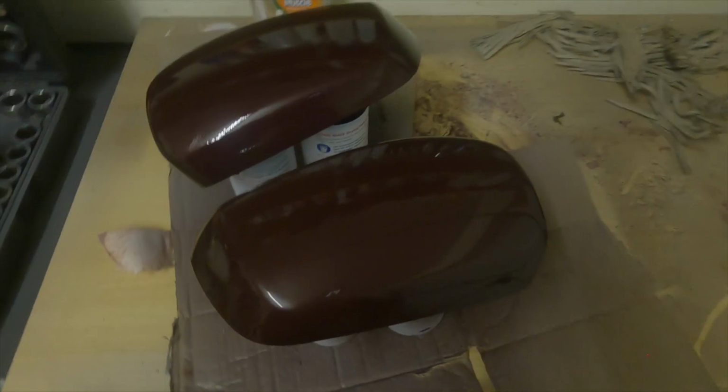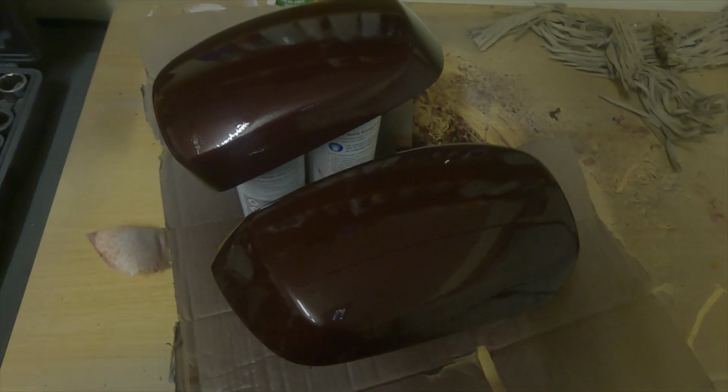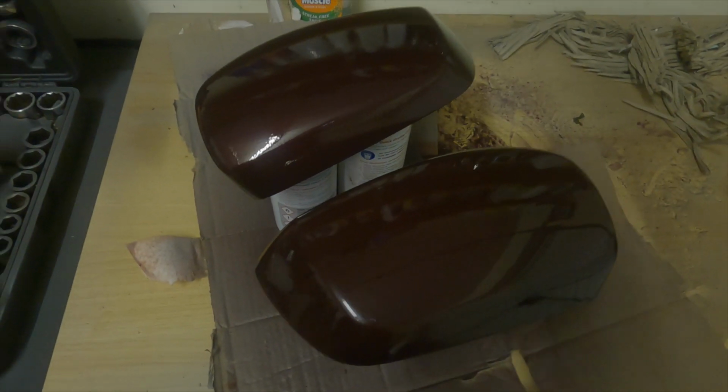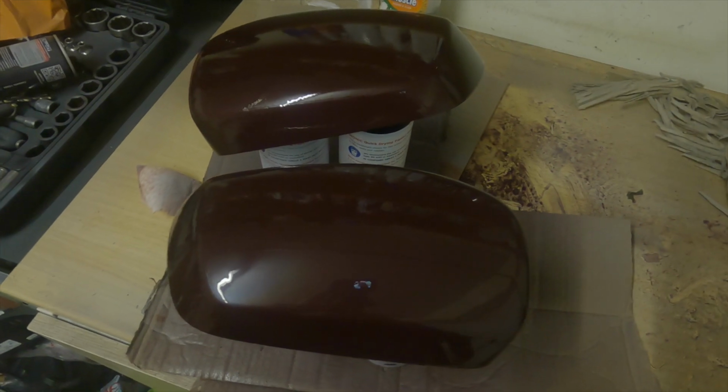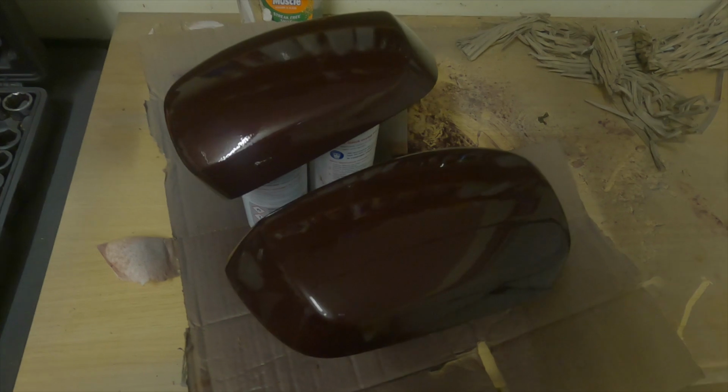Right, so there you go guys, they're all lacquered up. What I'll do is I'll leave them to dry and then I'll come back and we'll move on to some next bits, and I'll polish them out as well. Not too bad, perfectly decent for a DIY job.